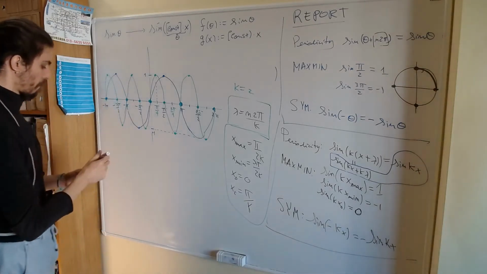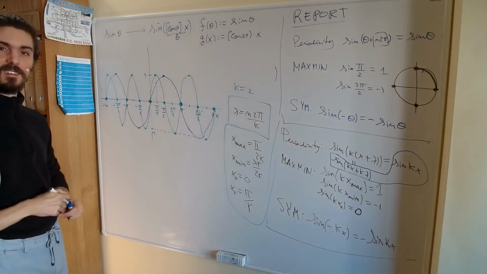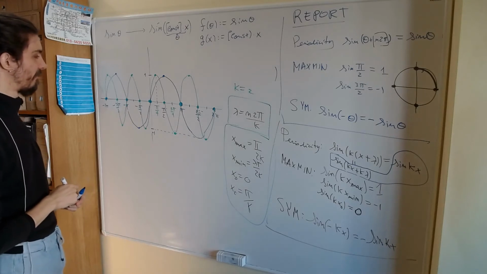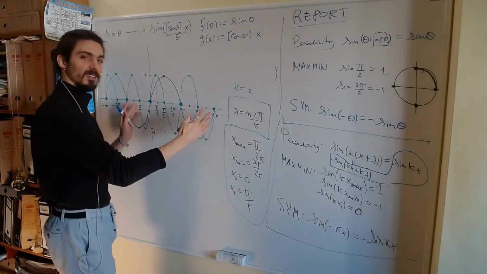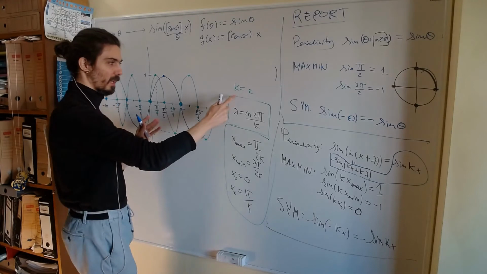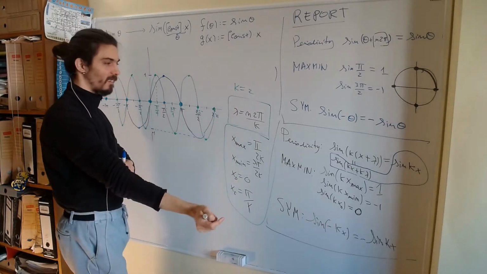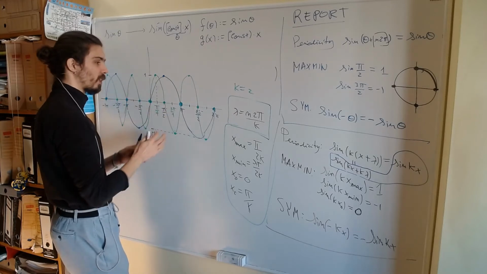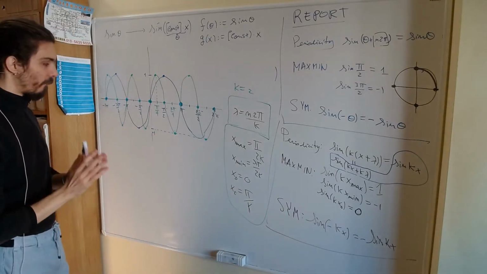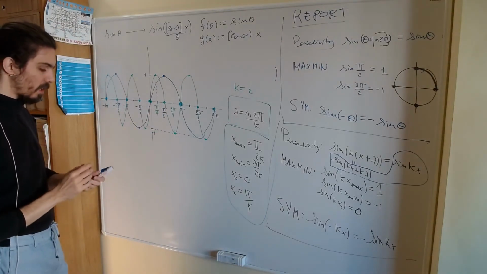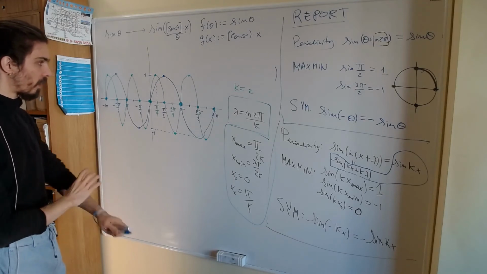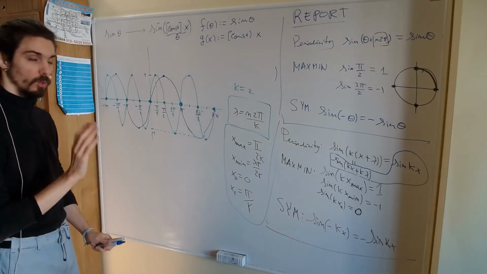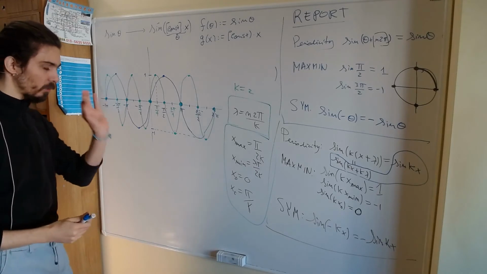Okay. What do we see about this? It's compressed, right? If k is larger than 1, the function gets compressed. The transformed function is compressed with respect to the other one. Let me just stress a very important point, because it might not be obvious to you immediately. Let's do it step by step.